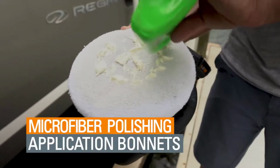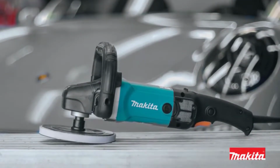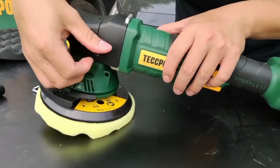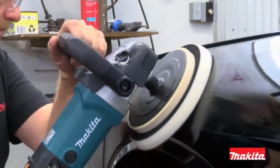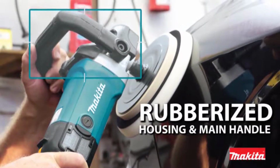It is perfect for removing swirl marks and scratches from painted surfaces, as well as restoring the shine to your vehicle's finish. Not only is a cordless buffer convenient because it doesn't require an outlet, but it also produces less heat than its corded counterpart. This makes it a safer option for use on delicate surfaces.